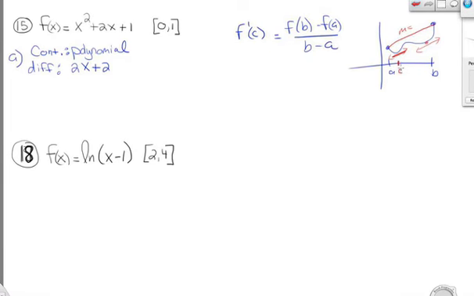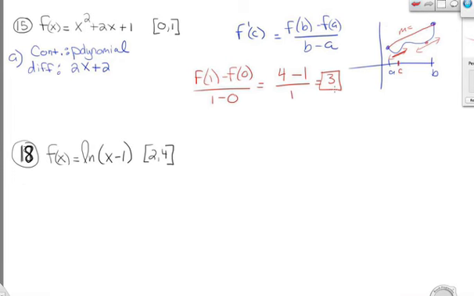So now what I need to do is find the average rate of change. Let's do that real quick. That's going to be f of 1 minus f of 0 over 1 minus 0, which is, plug in 1, I get 1 plus 2 plus 1, so that's 4, minus, plug in 0, and I get 1, over 1. So the average rate of change is 3. From a to b, again this picture is not accurate, but it's telling me I went up 3 over 1 as an average.